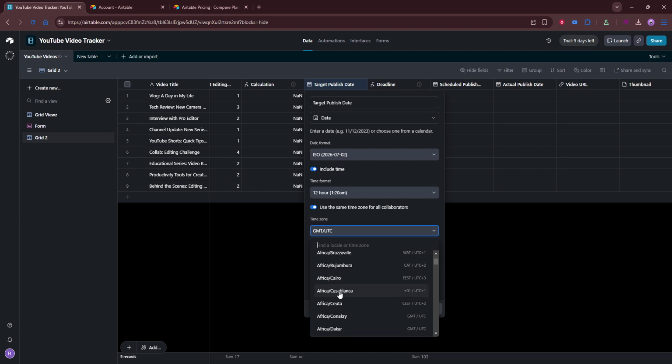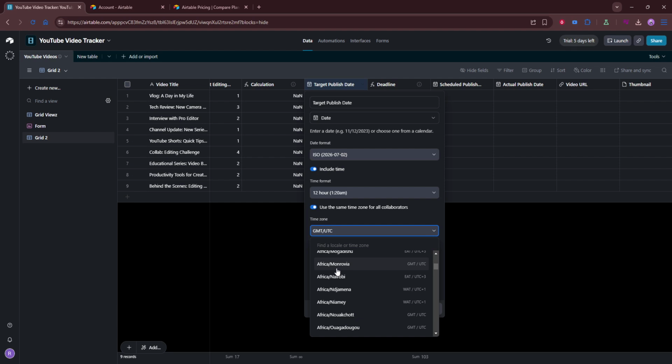If Airtable gives you the option to save the time zone setting, go ahead and save it before leaving the page. Even if changes appear to apply automatically, it's always a good idea to confirm that your settings have been stored properly. Finally, review your records and make sure the times display correctly.